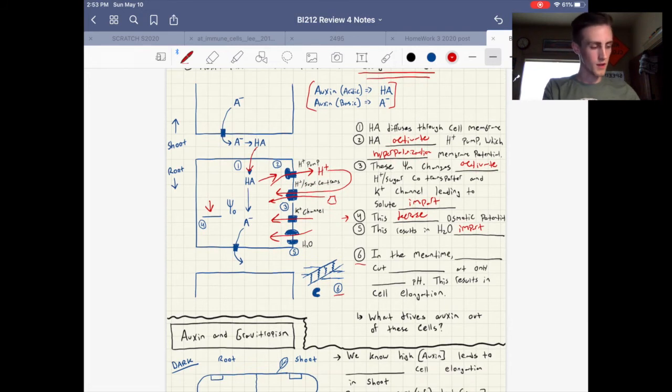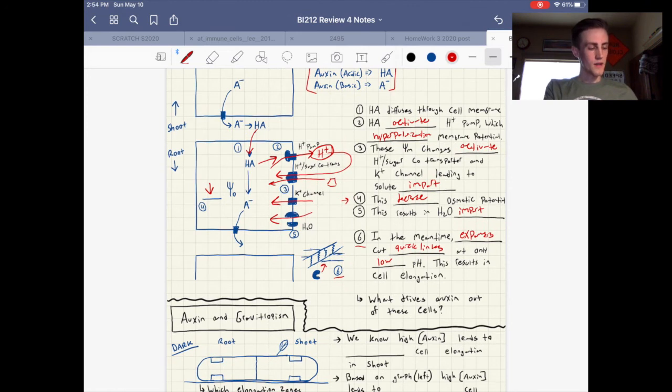In the meantime, these enzymes called expansins cut things called quick links only at low pH. And so this is happening in the meantime because now that we've hyperactivated that proton pump, we have a whole bunch of protons out here outside the cell. All those protons lower the pH and activate the expansins so they can cut the quick links. And in general, this will cut the quick links that surround the elongation cell. So now that they're becoming fuller with water, they're free to expand and they're not held in place by that rigid structure because the expansins have cut that.